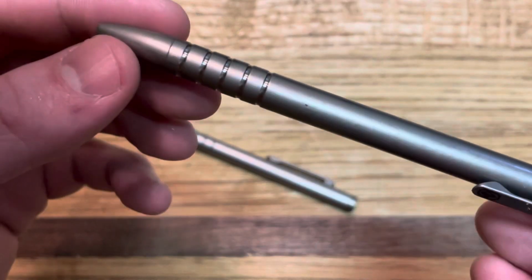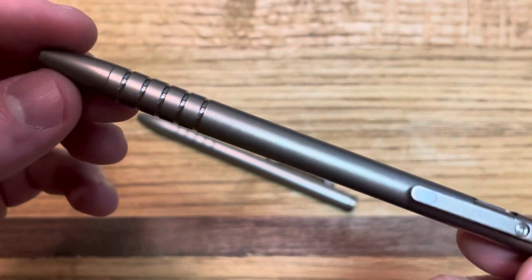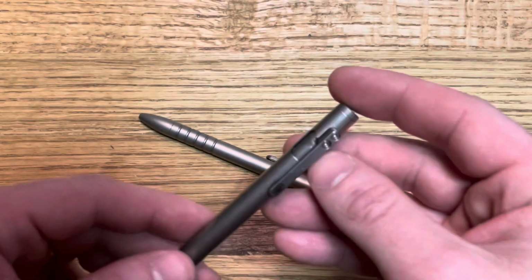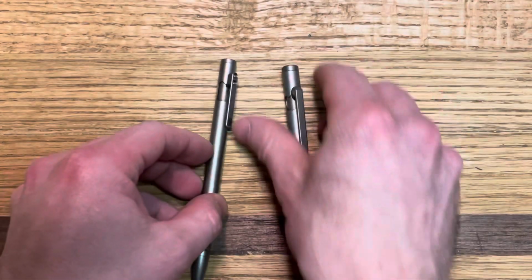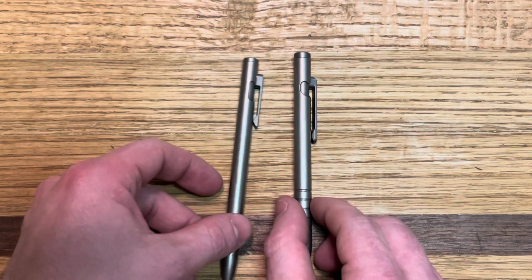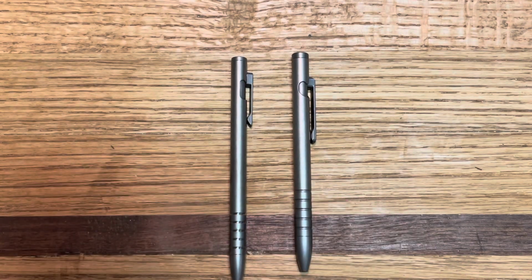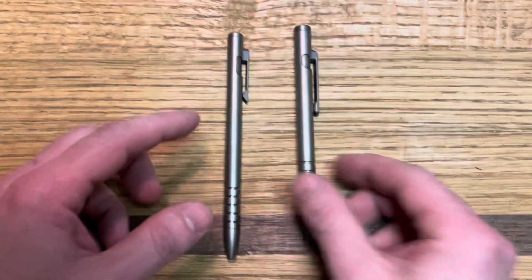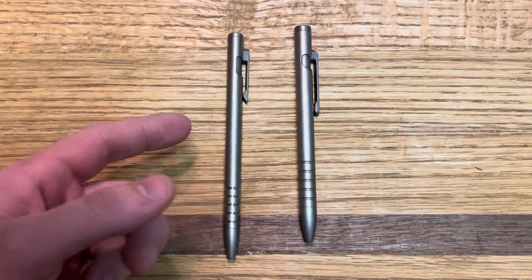It showed maybe a little bit more attention to detail, and it showed, I don't know, something a little bit interesting. So that's that. And now let's talk about really the biggest difference that I see between these two pins, and that is the bolt mechanism and the pocket clip. So from a pocket clip standpoint, in my opinion, that was really the version 2's biggest flaw.